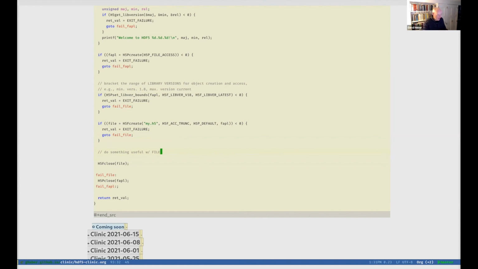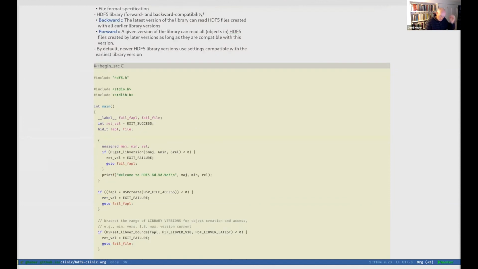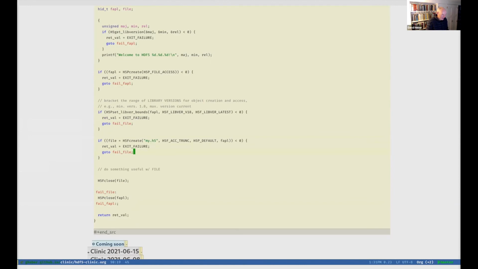Obviously, in the C example, it looks more complicated than it really is. In some of the modern language bindings, be it Python, Julia, H5CPP, and so forth, it's a piece of cake. It's just a keyword argument somewhere rather than having to write a lot of code. But this is C, and this is all the boilerplate that you have to write. But at the end of the day, it's not very complicated.